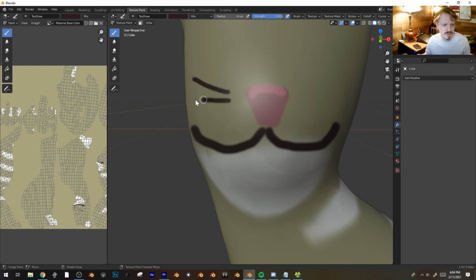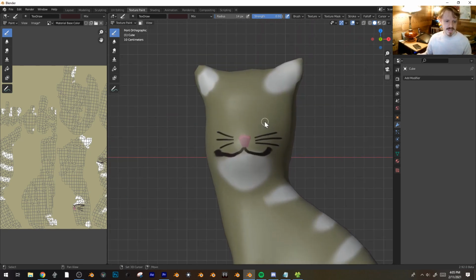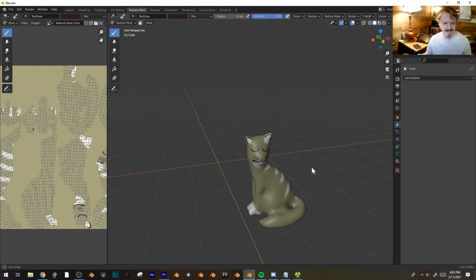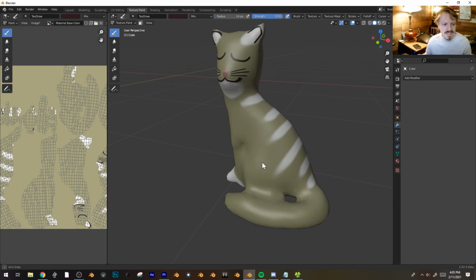I don't know, would whiskers be too much? No, they would not. Alright, let's give him some sleepy kitty eyes. Cool. Can outline the ear, maybe. How's that look? Hey, that already looks like a cat! Okay, that is the best case scenario.